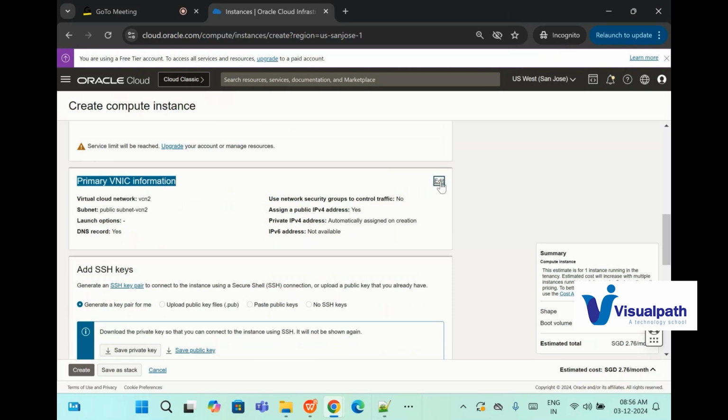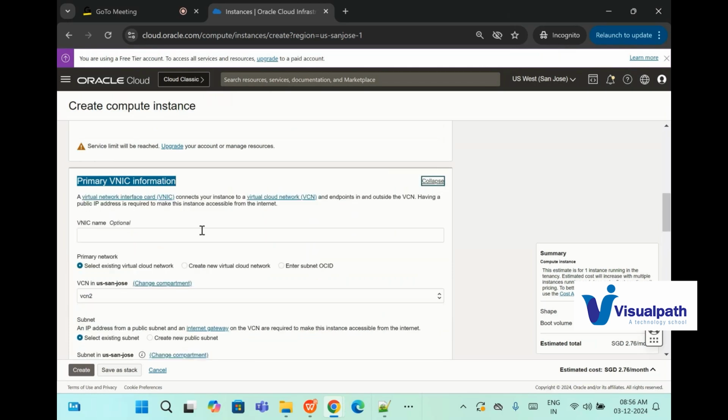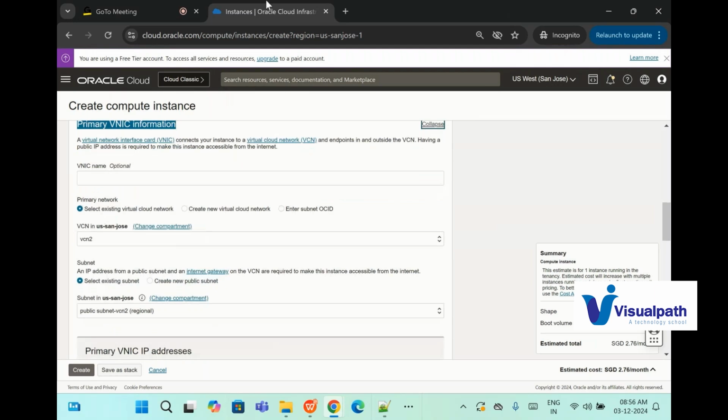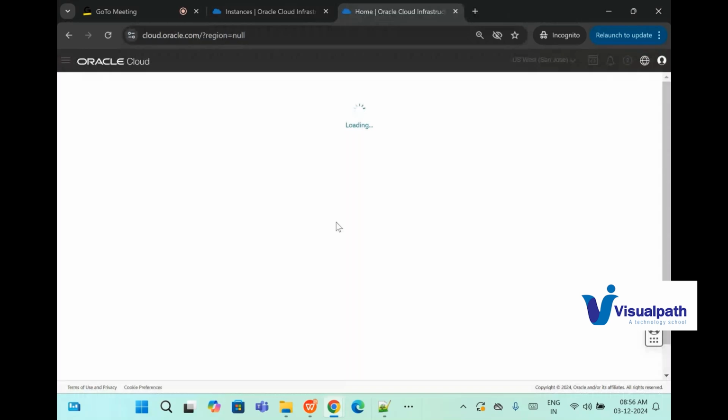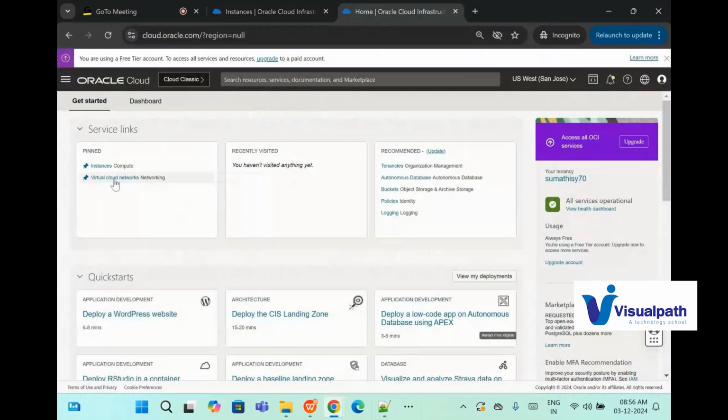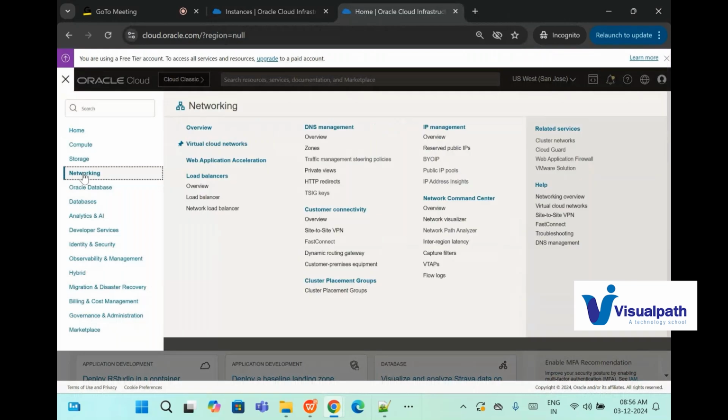So it is already created. Let me do this tab. Network all comes under networking and then VCN, virtual cloud network.